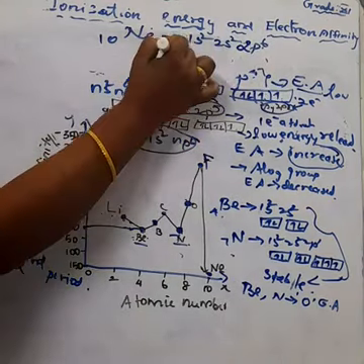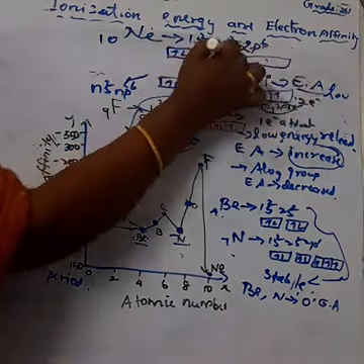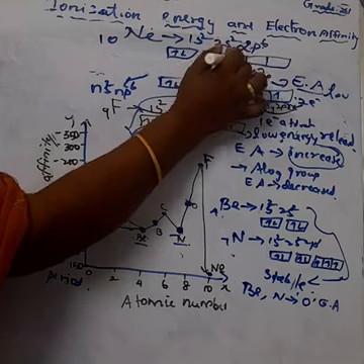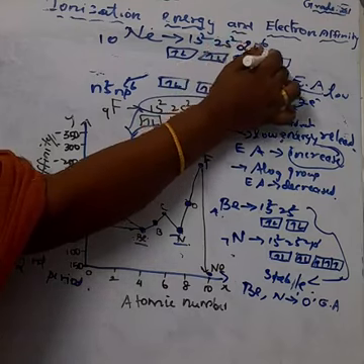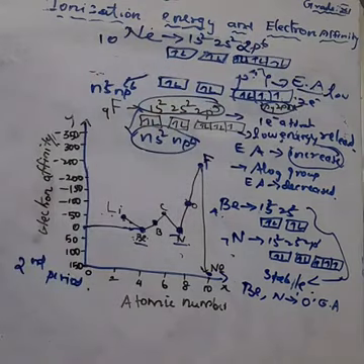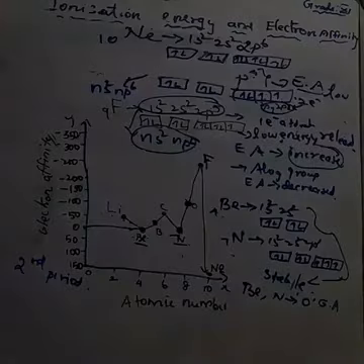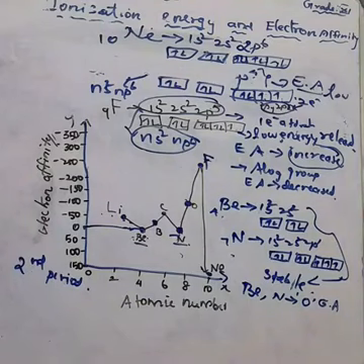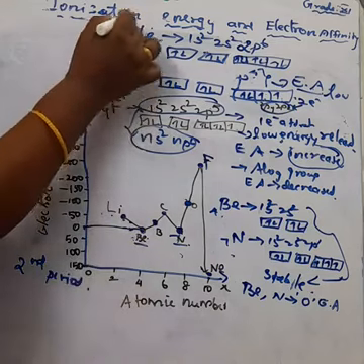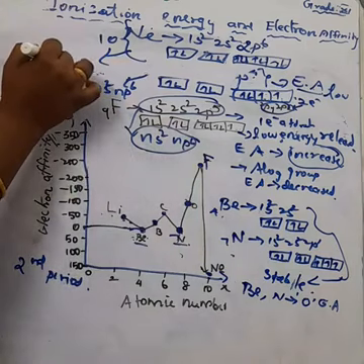Neon is one of the noble gases. All the noble gases have the stable electronic configuration, so all the noble gases are stable. They do not accept electrons or remove electrons. So ionization energy and electron affinity are also high for the noble gases. Understood? Neon, the noble gas, has the stable 2s2 2p6 configuration. Addition of a further electron is unfavorable and requires energy.